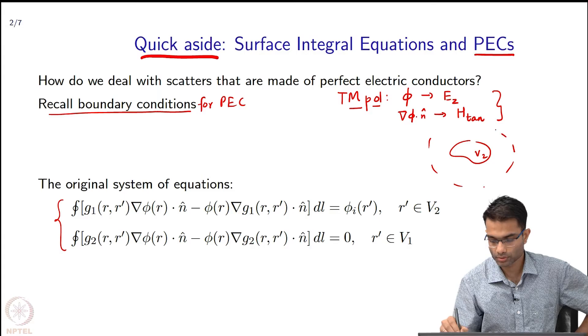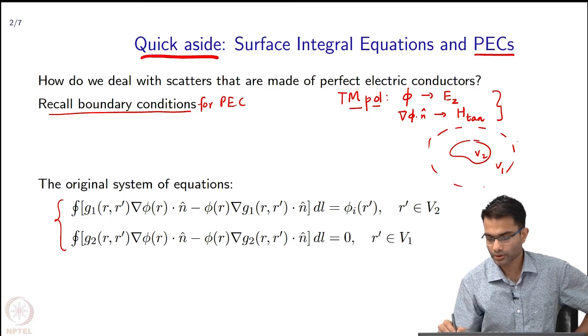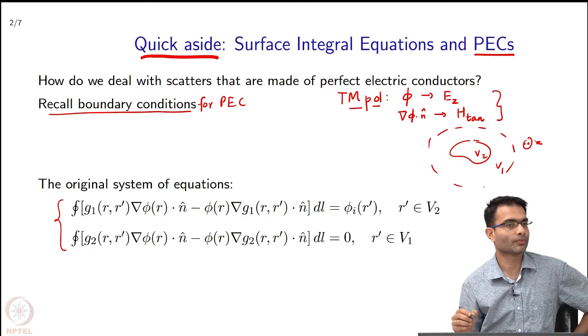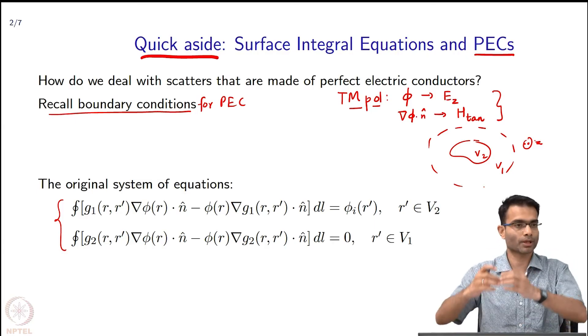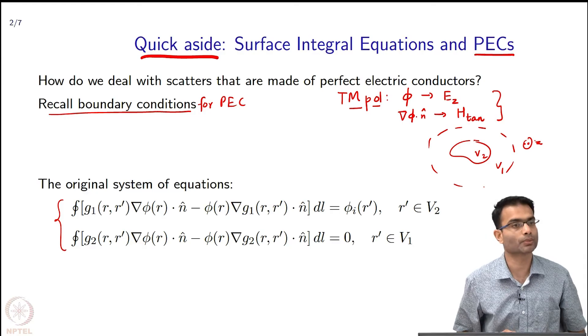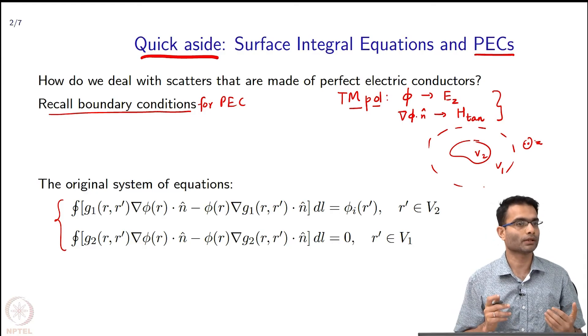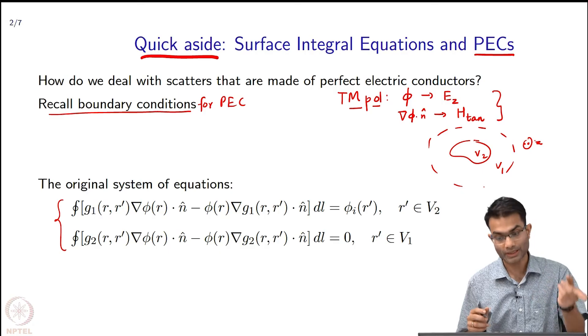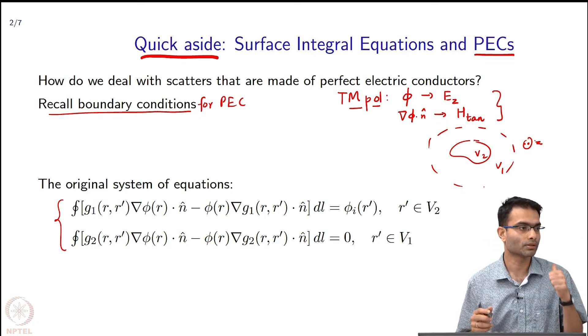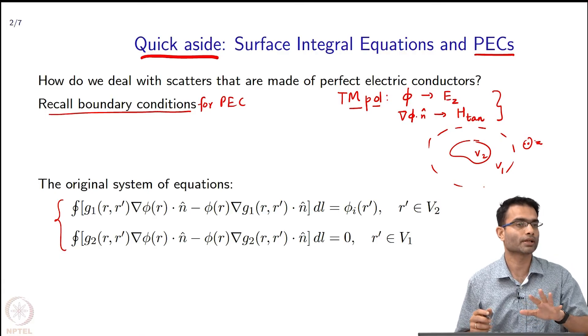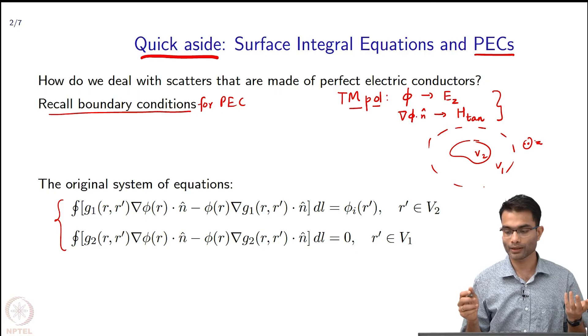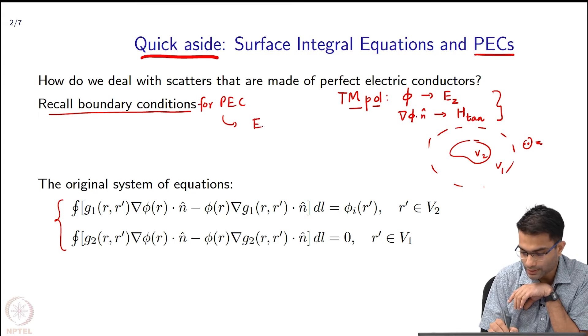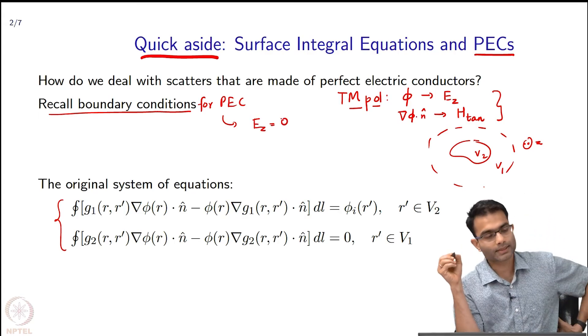So, remember this was my problem, right. So, z was coming out of the board, that was my z axis, and E_z is which way? It is purely along the surface of the conductor that is coming out of the plane. So, E_z is going to be 0 because on a perfect metal the surface the fields are always what? Normal. Purely normal, right. So, the fields are always normal, but in TM polarization E is forced to be E_z and H is x-y plane. So, therefore, there is going to be no component of electric field in the z direction in TM polarization, right. So, for PEC we can say that E_z is equal to 0.